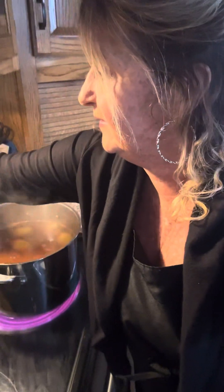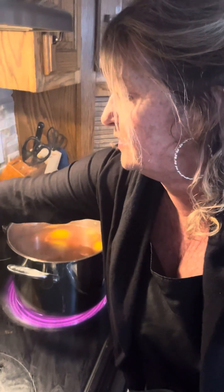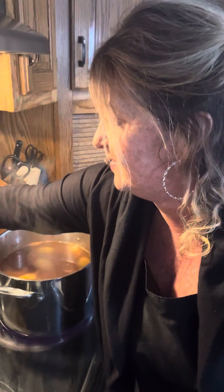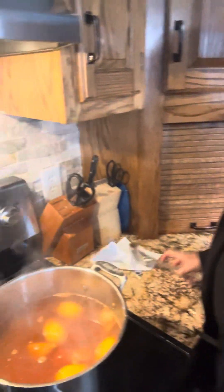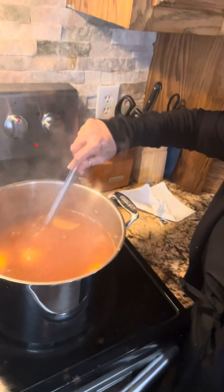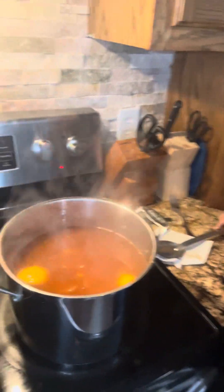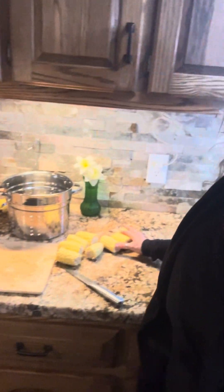I'm going to put this timer back on. Let's go ahead and do 20 minutes because I want it to be really nice and done. We're going to do cook timer, 20 minutes. Start it. Doesn't that look good? Looks really good. We got the lemons, onion. I've never done a boil with this much spices, so I'm expecting it to be super, super delicious. This is going to go for 20 more minutes, and then the last stage is we're going to put the shrimp in. There's the shrimp. Here's some corn — five minutes. Boom, we're done.